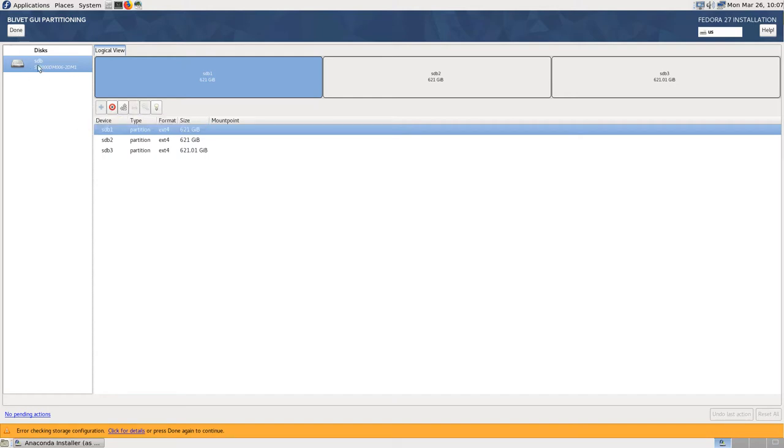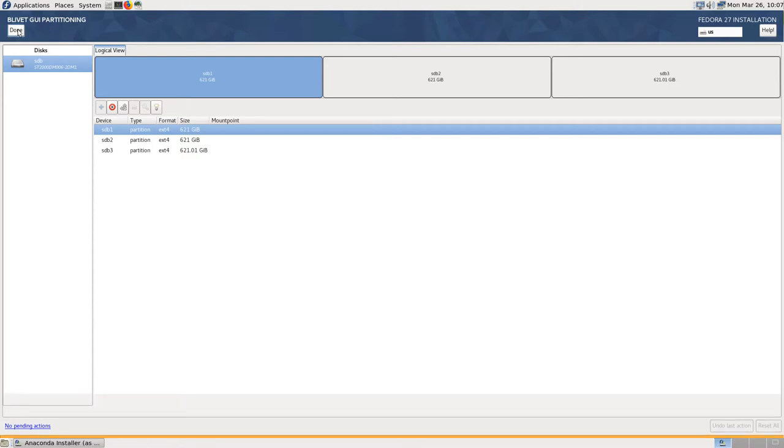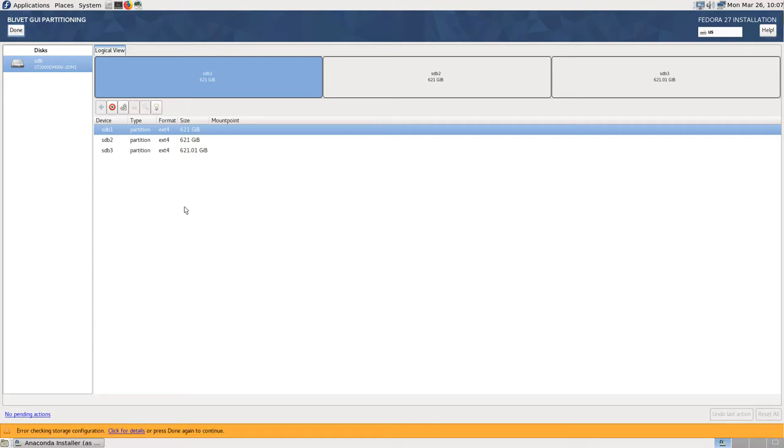Let's see. Let's just get out of it. Do whatever I've got to do to get out of this installer and go to Gparted. It looks to me like the simplest thing to do, and this is how I generally do it, I just forgot a step, is to start with wherever I want my Fedora to be and make that blank. The only reason I made the partitions was to divide the space up evenly in an easy way and to keep it from being automatically taken over by the Fedora installer. And now I'm stuck in these errors here. You could go and kill the installer, but then it might not start back up again.